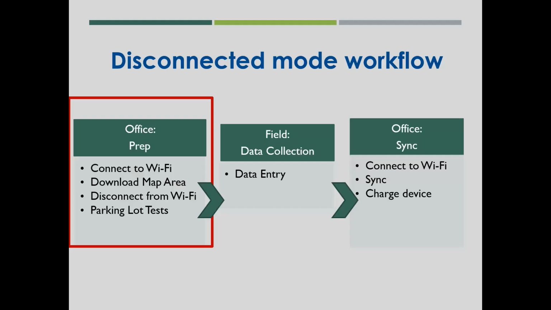So there's a few good reasons, but really it comes down to planning. I think of it like a road trip. Even going out into the field to collect data, I'm thinking about snacks and the route I'm going to take to get there, and all of that planning. Part of that planning in the office is in this red box. Once that's complete, if you connect to Wi-Fi and download an offline area, that's then held in your device. Many people use it the whole season. So this one step can really set you up for success collecting data for OWB for the entire time you do that this year. Then you can disconnect from Wi-Fi.